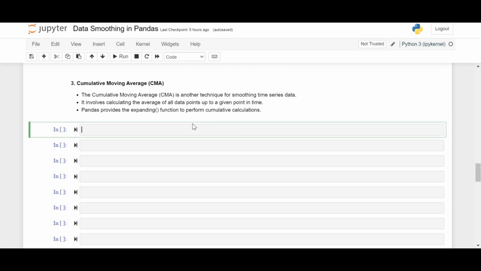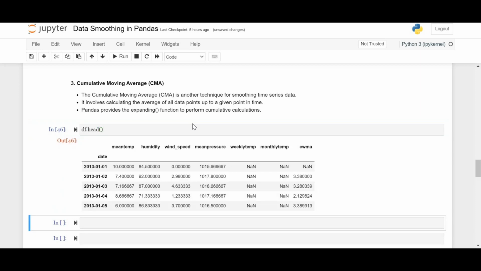So basically, we have the data with us already, which is, let me view. So this data shows that we've already done the weekly temperature and monthly temperature using the rolling method of pandas, and then this column here is for the exponential weighted moving average.